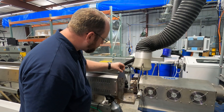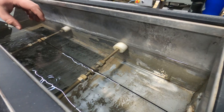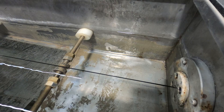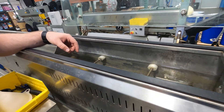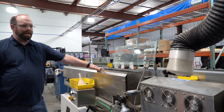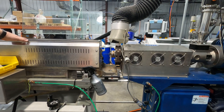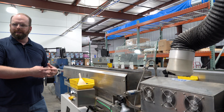Straight from the extruder, it goes into this water tank, and this water tank is warm water — it's not cold. That prevents the filament from snap cooling, because if it cools down too quickly, you end up with little vacuum voids inside it. Those vacuum voids can cause interruptions in your extrusion as you're 3D printing. Some materials are more susceptible to vacuum voids than others — ABS is a material that likes to crystallize really quickly, so you have to be more careful about how you cool that, versus something like PLA that cools down a lot more gently and doesn't crystallize as quick.